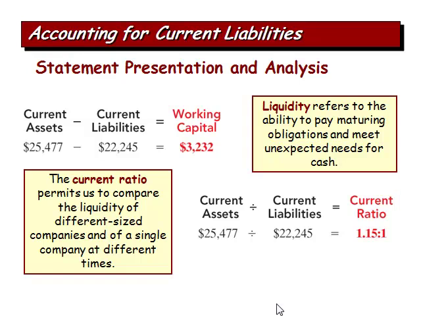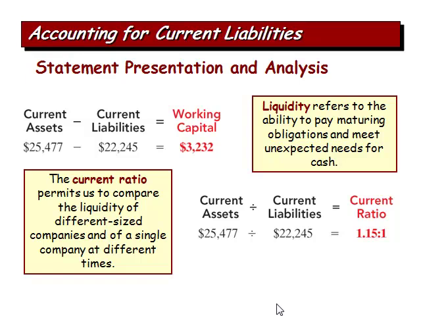Some of the analysis that we do with current assets and current liabilities is to figure out liquidity. How liquid are our assets? Do we have enough liquidity to pay off our current liabilities? It's the current liabilities that will force you into a bankruptcy in a hurry if you're not able to pay them off. So we have a phrase called working capital, and we measure that by taking current assets and subtracting current liabilities to come up with working capital. The larger the working capital, the better off we are.